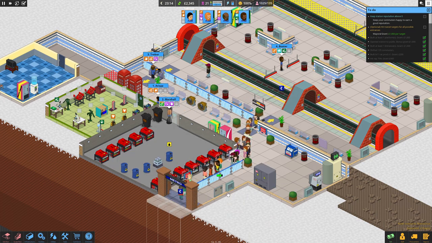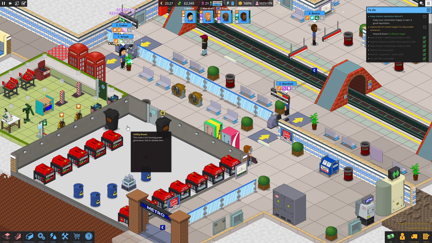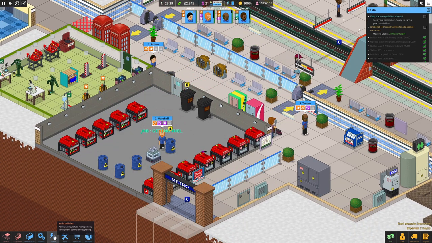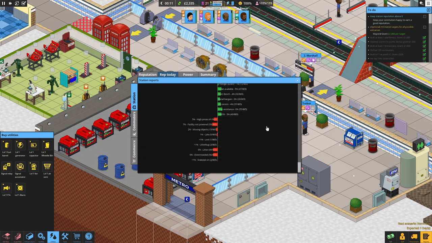Oh, well, people are moving. Maybe we can move these trash cans here. That'll work. People are filling these up. We're going to need another generator, I think, given the amount of power we're dealing with now. We've got the money, fortunately. That was lucky. Look at that.